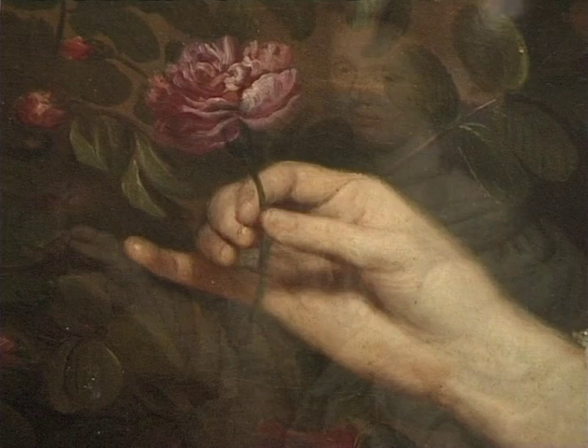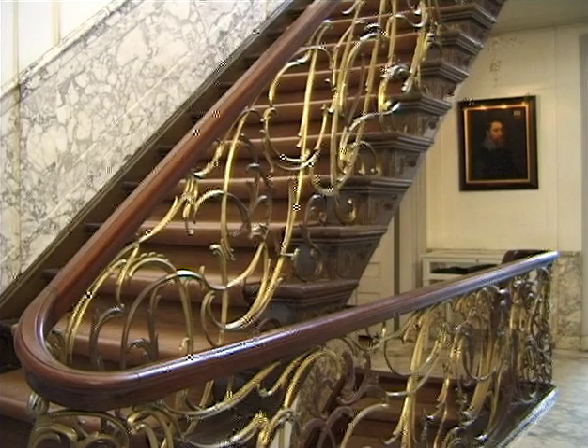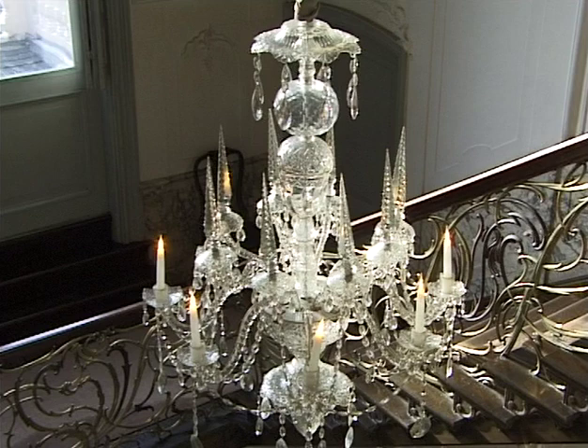Especially the staircase — that's the most spectacular thing of the house. The staircase is the most spectacular thing, and that is due to Mr. Van Hagen. Mr. Van Hagen was a mid-18th century owner of the house. He totally took away the interior and renovated the place in the 18th century style, and he totally renewed the staircase. I think it's the most spectacular staircase in an Amsterdam canal house mansion.